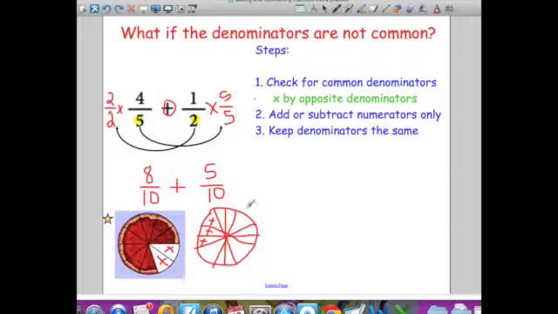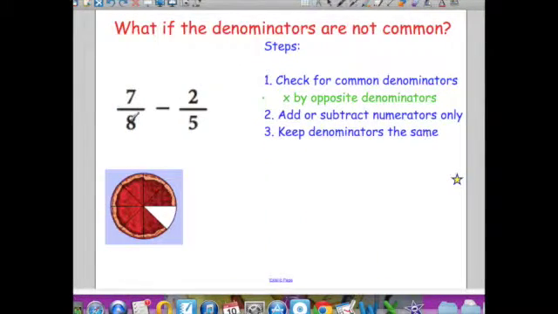So my answer, as you can see here, is I have 1 whole and 3 more tenths. Now, remembering what we learned from last week, you can simply add or subtract the numerators only. So 8 plus 5 is 13, and keep our denominators the same, 10. If we think about 13/10, we know that 10/10 is a whole, and there will be 3 more, so 1 and 3/10. I will accept either answer on this. Let's do another one together.